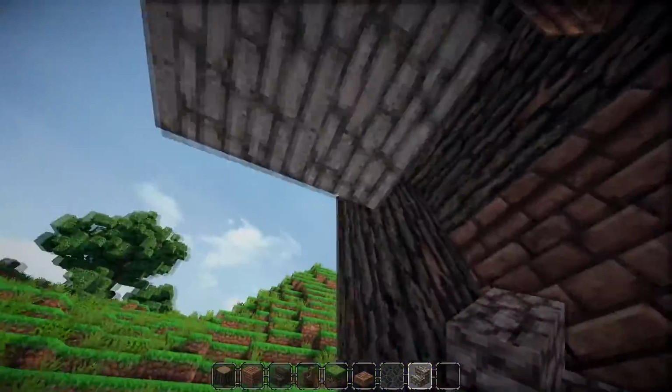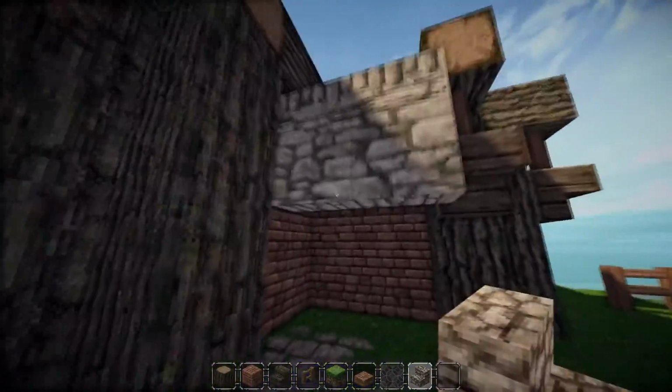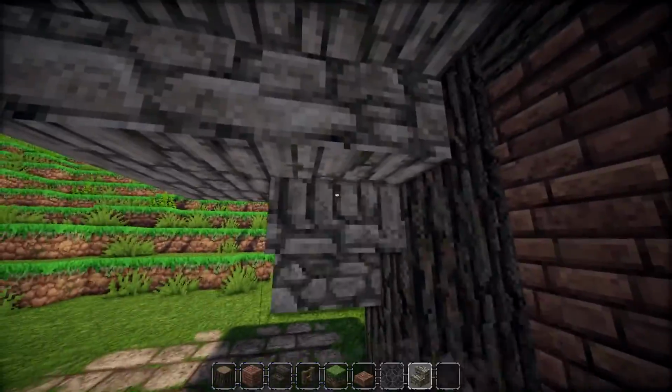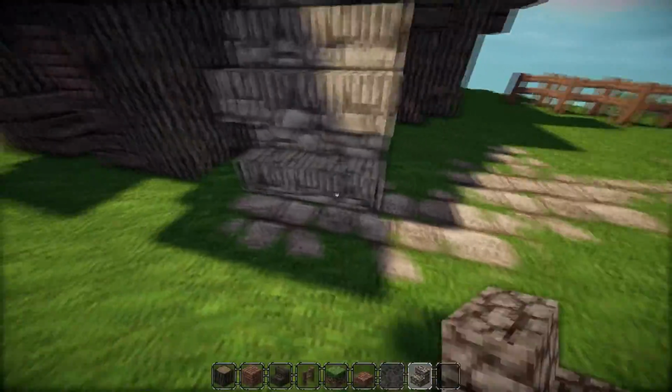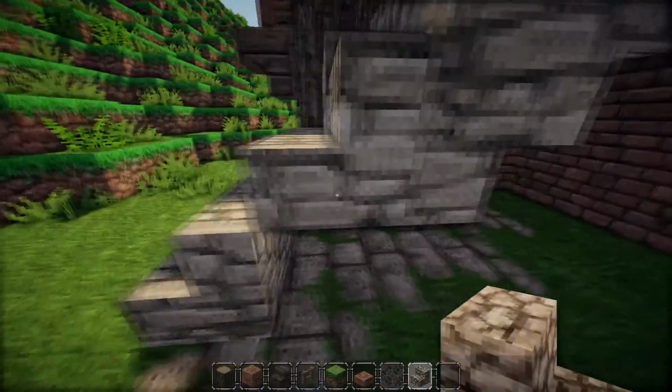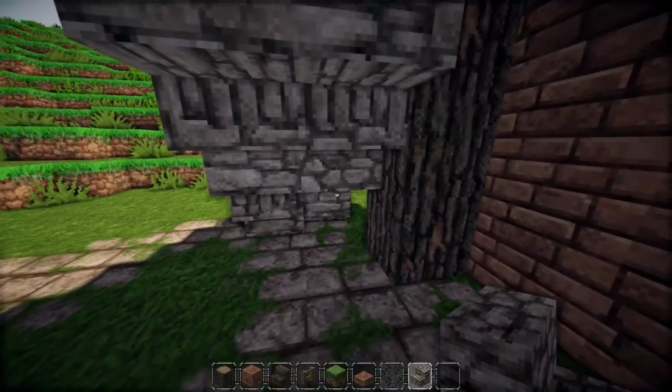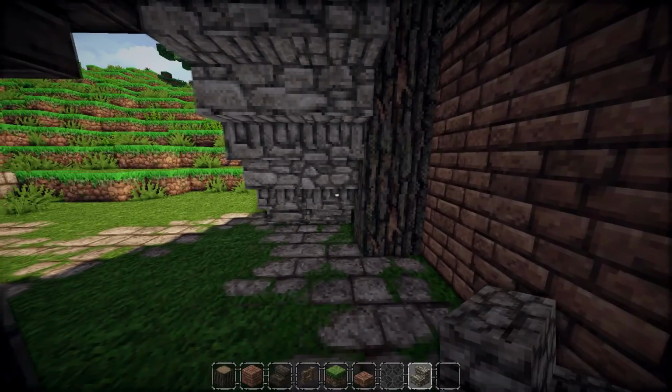And then, as you can tell, this really looks kind of plain and ugly. So on the outside, as I mentioned, we're going to need an outlining material just to give it a bit more detail. So we'll place those in like that, and then try to get our upside down stairs underneath those if we can. There we go.